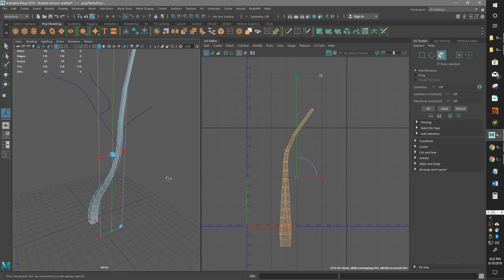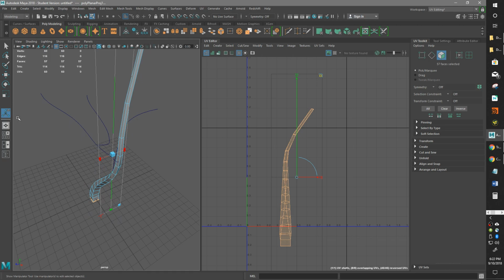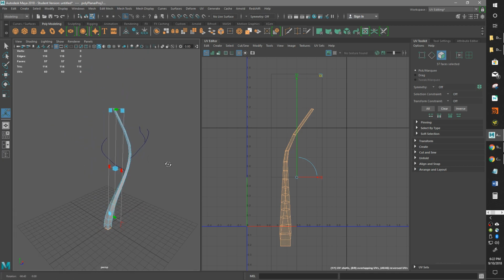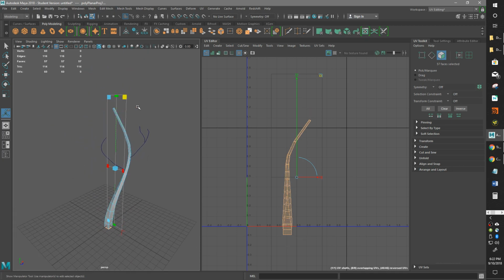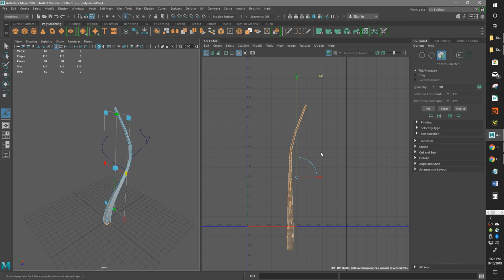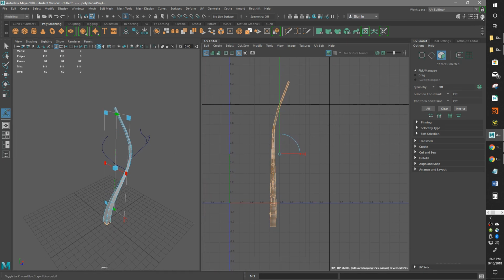They put this little widget tool in here. If you don't have that, you typically have to turn it on over here in the left side of the viewport. But it's basically just taking this flat plane. You can manipulate the flat plane here. You can pull it out like this or make it go like that. It's just projecting the UVs from one direction, from a camera direction, basically.